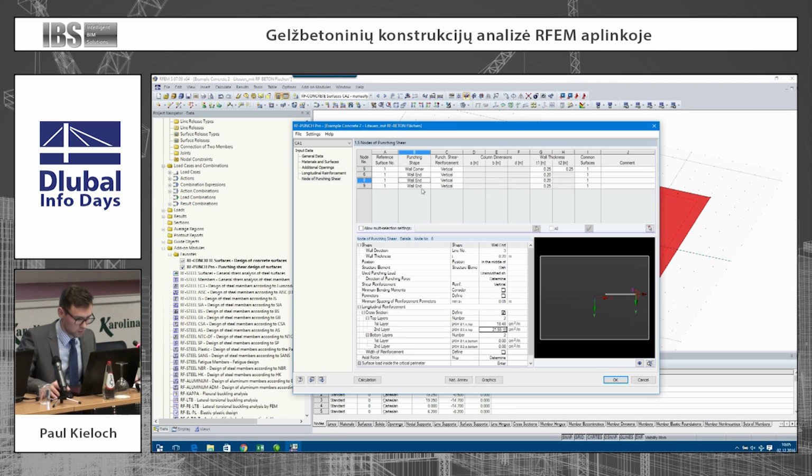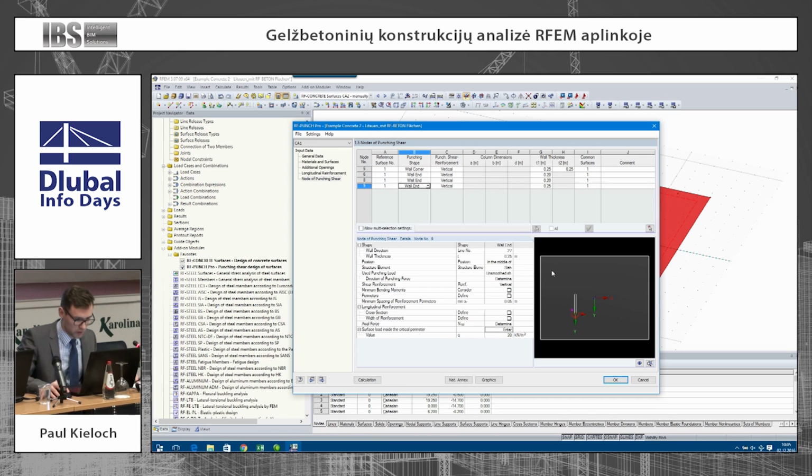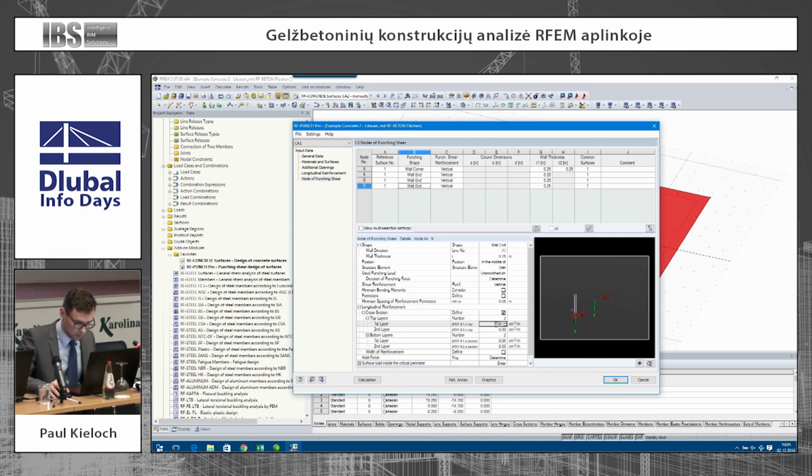And on the node number 9, I will also activate it. So these are the values which I've at first calculated in concrete surfaces, and I have now entered this provided reinforcement for the punching proof.